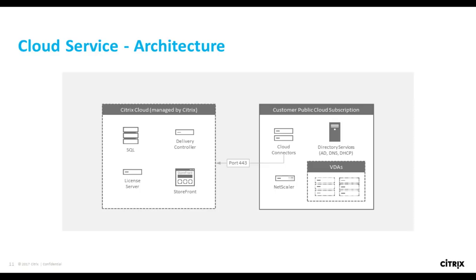And then the next piece is the cloud service. So what do we shift into Citrix Cloud as part of our cloud service, especially with the XenApp and XenDesktop service? This gets into where Citrix will manage your license server, the SQL database, so the site database, configuration logging, monitoring, the delivery controllers, and in some instances the storefront, if you were to leverage the storefront service. And then using a technology called a cloud connector, it would then talk to our control plane over 443, and you would be able to manage that resource location, in this instance being a public cloud subscription or multiple subscriptions, multiple vendors, all from a centralized platform.